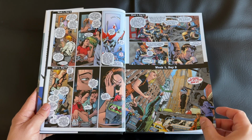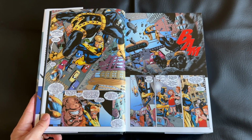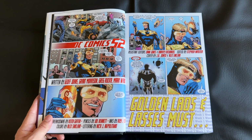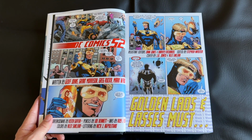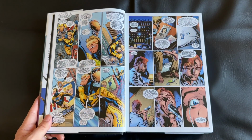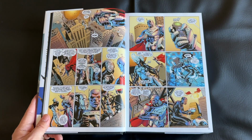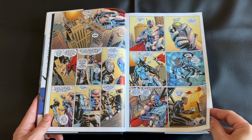For those that don't know anything about this, it is set in the DC universe after the events of Infinite Crisis, one of DC's gigantic comic crossover events. My personal favorite DC event I've had the pleasure of reading thus far. Last year, I did actually review the entire Infinite Crisis Omnibus here on the channel. Really loved reading it in omnibus format, getting to read all the tie-ins, things like that. Infinite Crisis itself had a lot of ramifications for the broader DC universe, and we see some of those implications spill out into the events of 52.